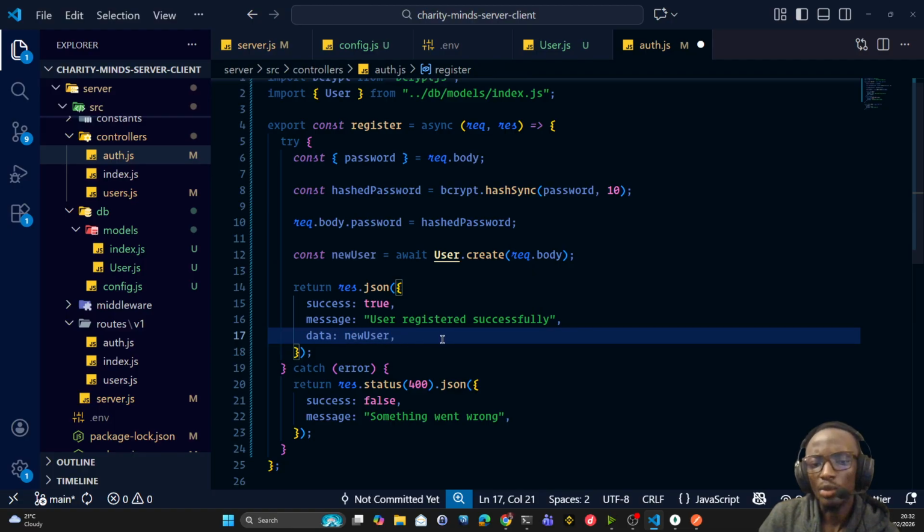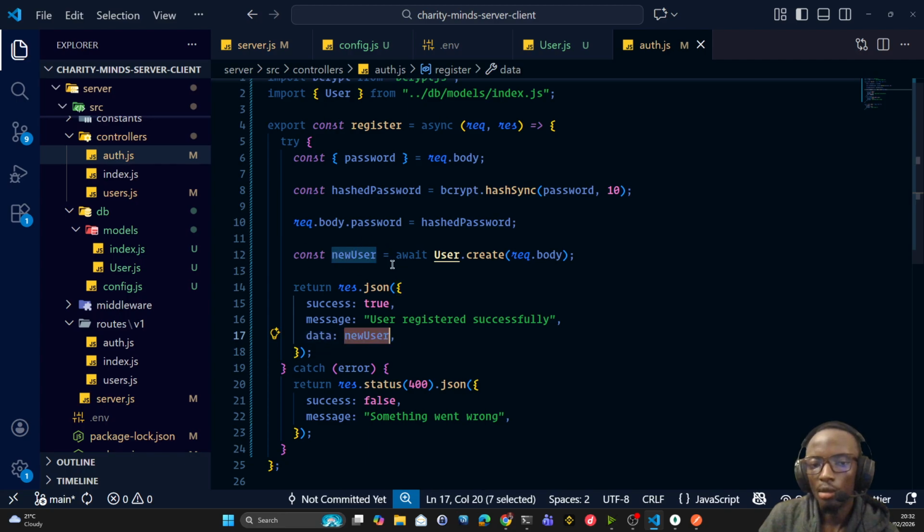Actually, we don't really need to return the data because the client will not need it. But let's do it right now for testing so that we can see that this newUser contains the data that has been stored in our database, so that we can compare the data in the response to what we see in the database, and see a match.